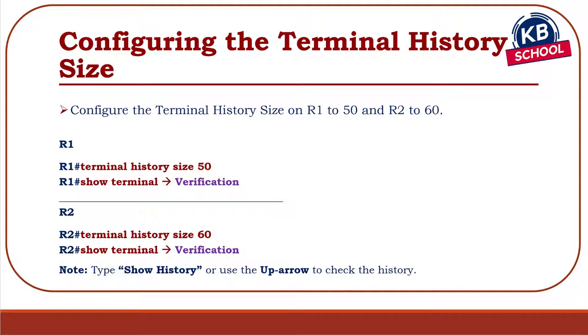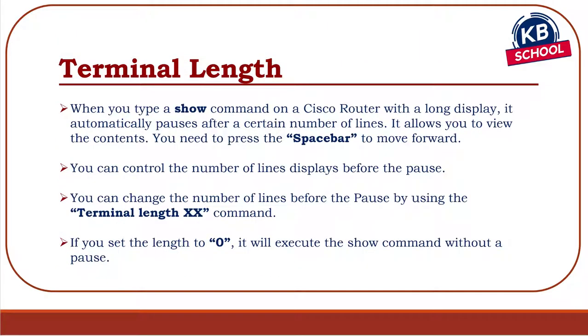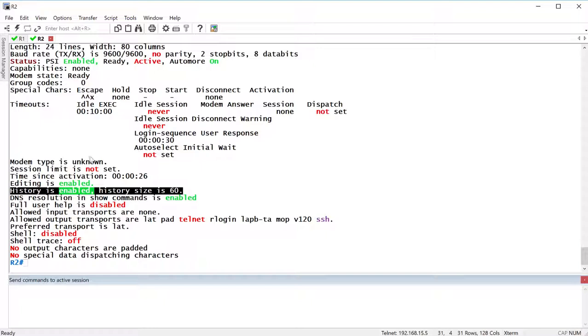Now that I've done that, the other thing that I also want you guys to take a look at is the terminal length command. What is a terminal length command? If you remember when I did the show terminal command, it stopped, paused after a certain number of lines. What is that certain number of lines that it pauses after? That's what you have the ability to change with the length. The length allows you the ability to specify the number of lines that you want to see in one shot in one page before it pauses and goes to the next line.